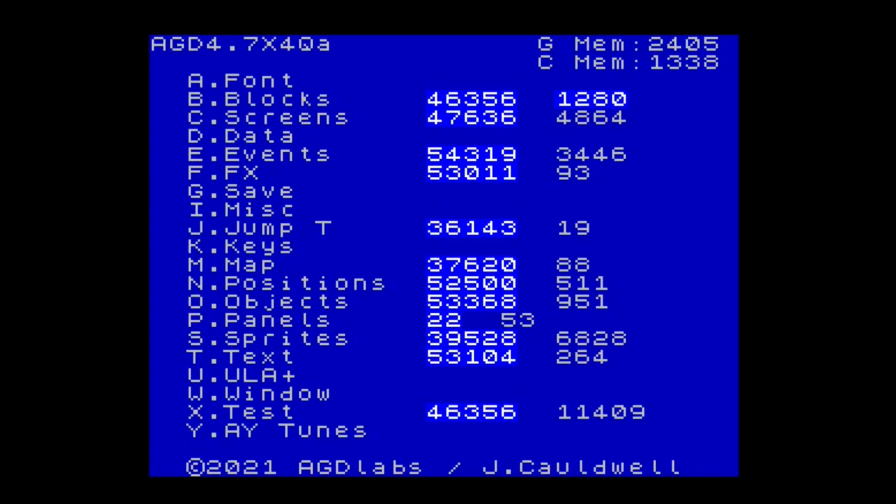So yeah, that's about it. I guess I've probably rambled on for long enough now. I hope that some of you who are interested in this kind of thing have enjoyed my insight into this. The other thing, of course, that we did is when you save the game, it also has to save off the extra data, the panel data, the music, and so on. So it's one thing to add these features, it's another to make them fully functional within the engine so that you can create a standalone game.